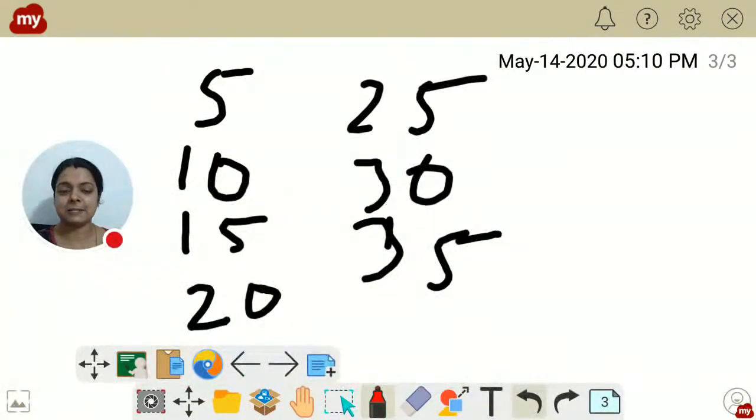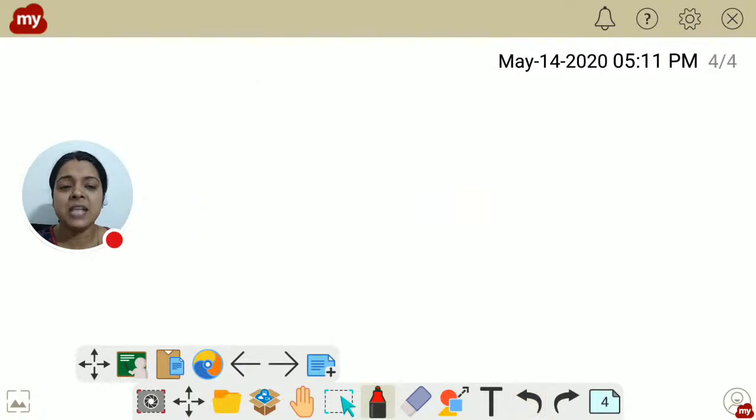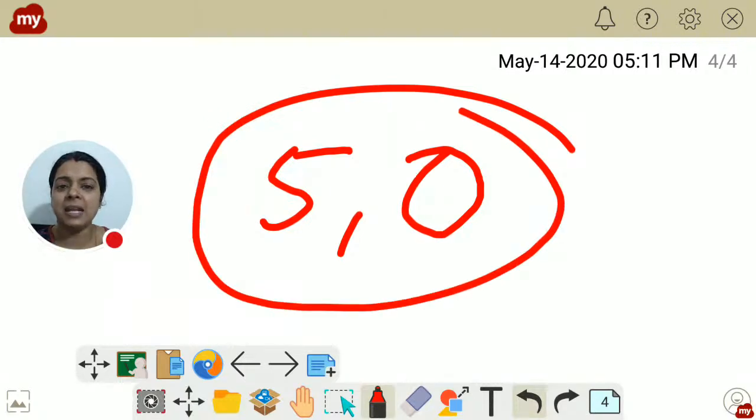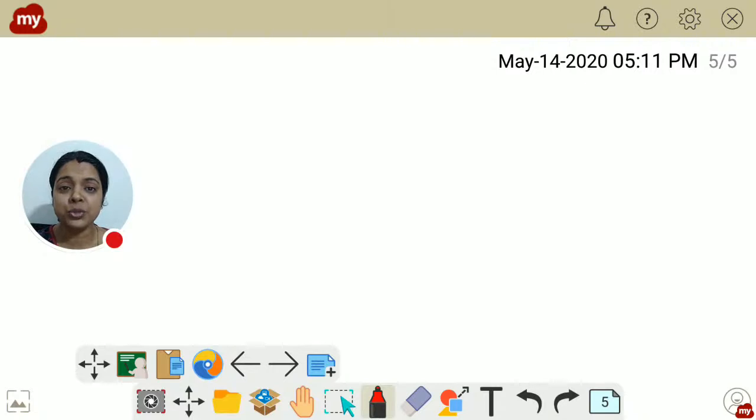The common thing is, the rule is any number which is ending in 5 or 0. 5, 0, 5, 0, 5. Any number which is ending in 5 or ending in 0 is always divisible by 5. So now the matter comes, how can I say? Just through the table I got to know. So no need to learn it. The thing is we have to understand it.